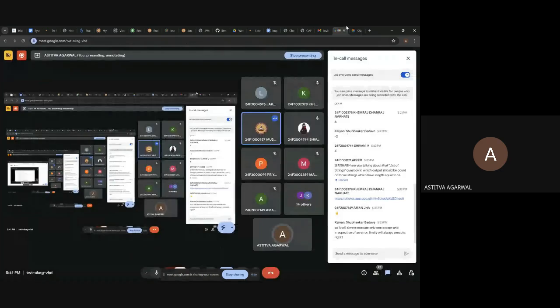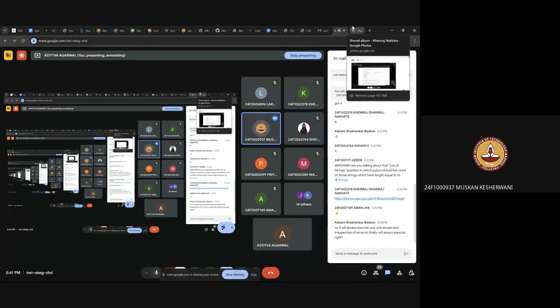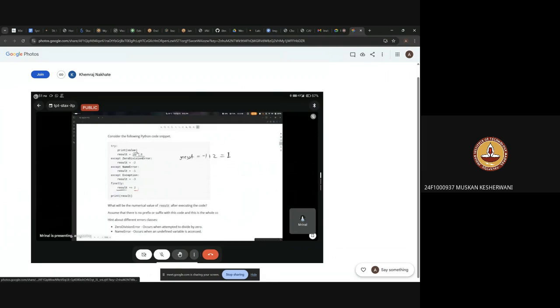Please, if you can explain in Hindi, go on with Hindi, no problem. I mean to say, if the exception option is above, in the place of zero division or name error, then we will choose exception, right? Yes, if exception is above name error and zero division error, then exception will be chosen, because Exception contains all these types of error. This is like a whole category for the exceptions. Clear? Yes. Okay, great.